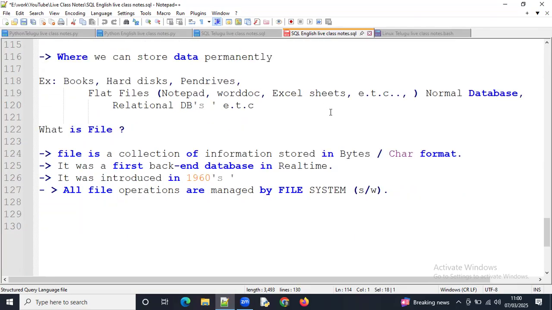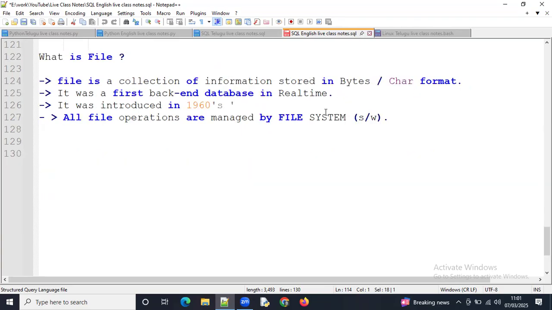The file is the first backend database in real time, and it was introduced in the 1960s. All file operations are managed by file systems. So till here we have discussed in the last class.